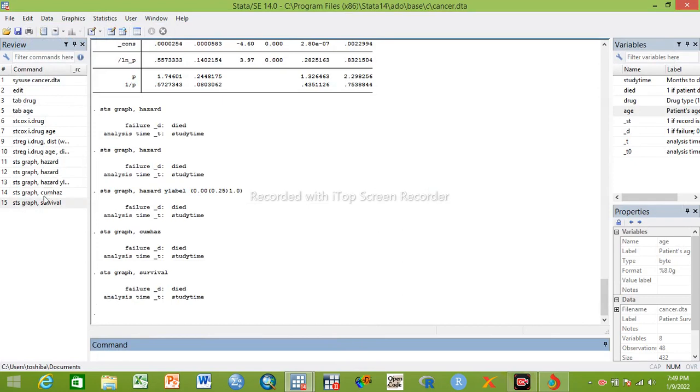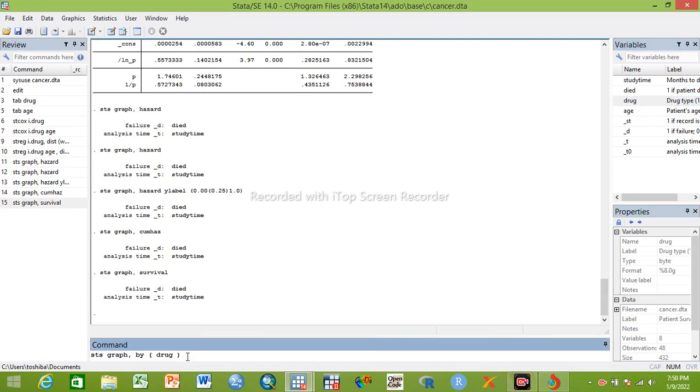If you want a Kaplan-Meier estimate by variable, you can write sts graph, by variable. You insert the variable you want to graph. You can add drug, which should be a categorical variable.